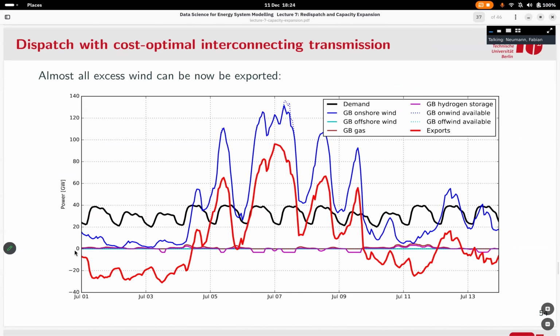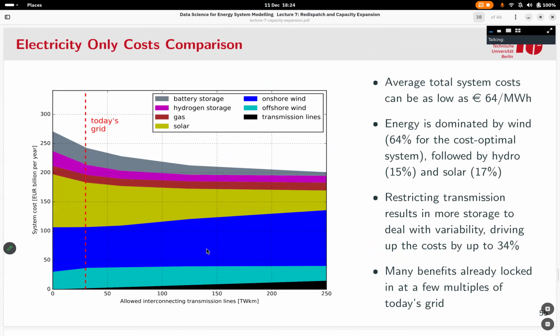And the benefit of that is due to the imports and exports in different periods, here shown for Great Britain, where you have Great Britain just exporting in the periods where it has an excess of renewables. It also, compared to the previous case, builds much more wind, so we have much more frequently a case of excess. But on the other hand, it will also import from other regions at some other times. And this is something that we do very often, that we play through different hypothetical cases, sometimes even interpolate between the different cases.